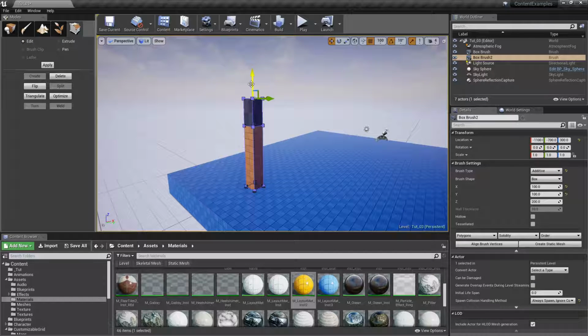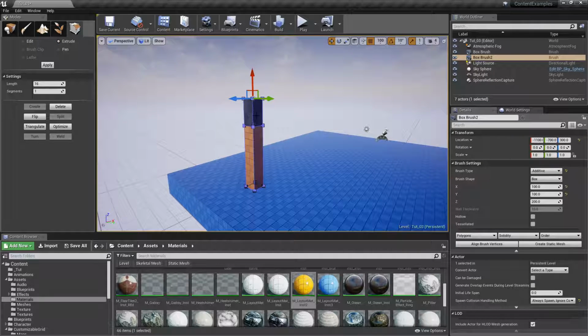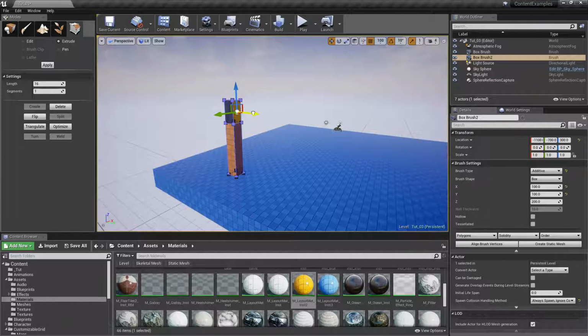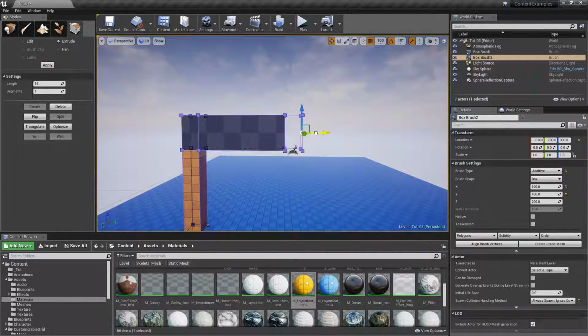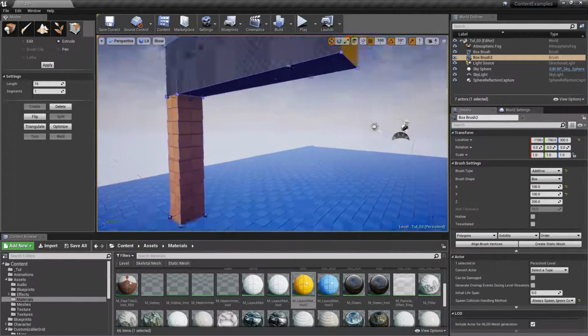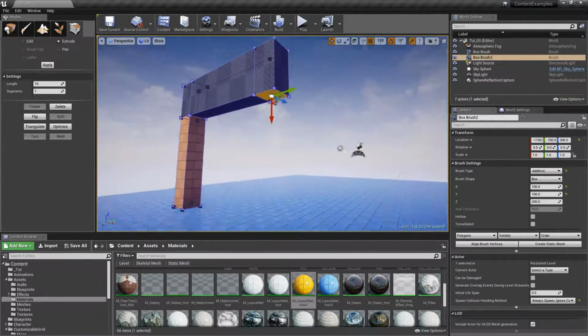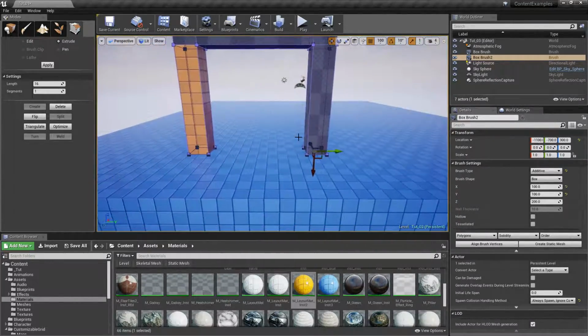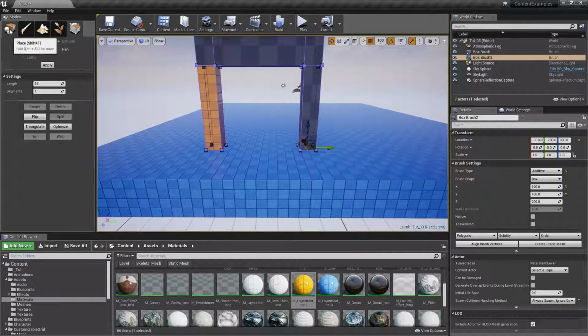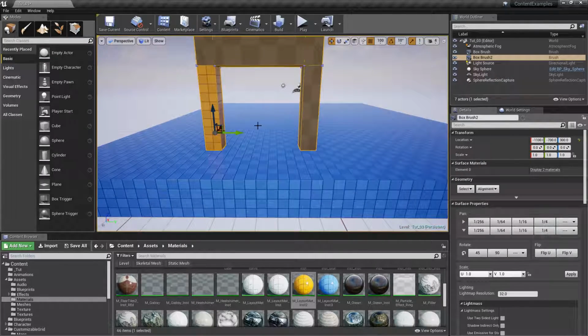You have to go in between these modes, go into extrude, and maybe bring this thing like this, and then extrude it one more time, and then bring it down. You have to extrude it downwards, and there you go. You have some kind of doorway.